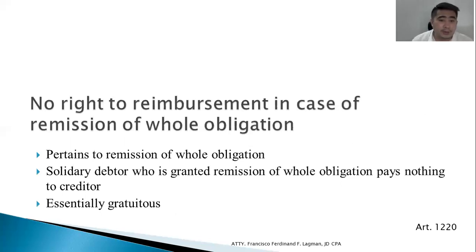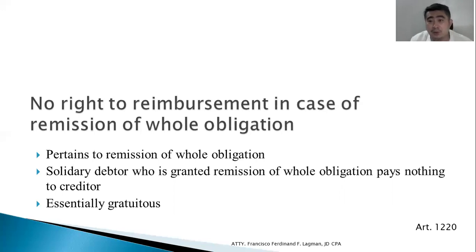So there is no right to reimbursement in case of remission of the whole obligation. So this pertains to remission of whole obligation. The solidary debtor who is granted remission of whole obligation pays nothing to the creditor because it is essentially gratuitous. For example, no? So A, B, and C, they are solidarily liable to D in the amount of 30,000 pesos. Kasi D, dahil gusto niya si A, gusto niya i-remit yung whole obligation. No? In that case, pwede bang mag-demand ng reimbursement si A?